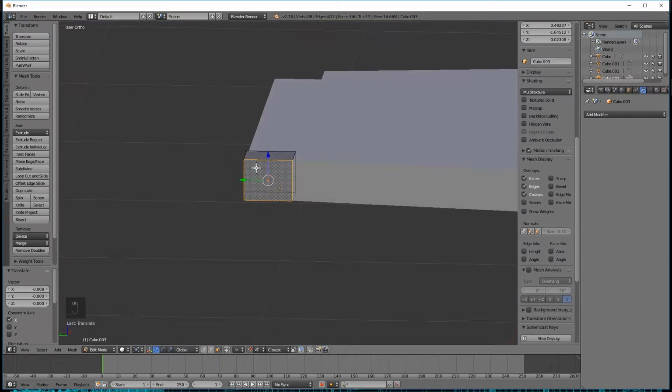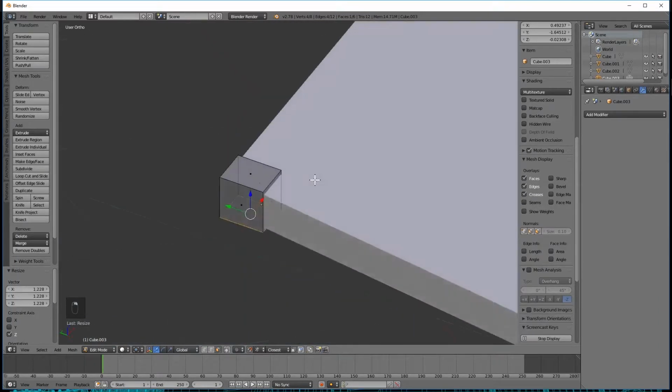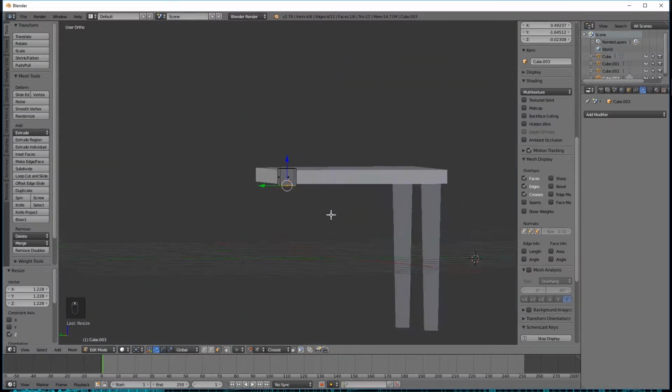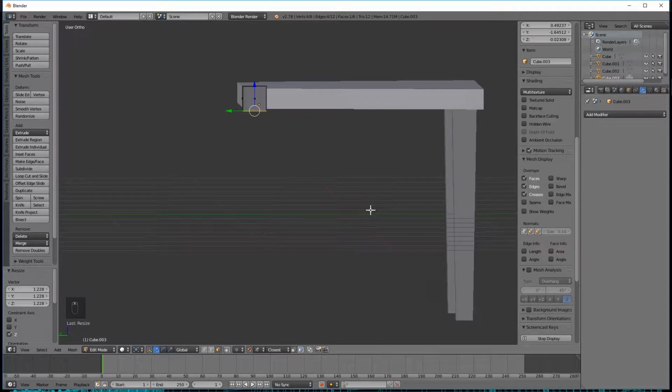I'm actually going to take the whole thing and just scale it up a little bit. Z-axis just a smidgen. Okay. Now, we want to get this bottom leg, so let's hit the E to extrude, bring it down.